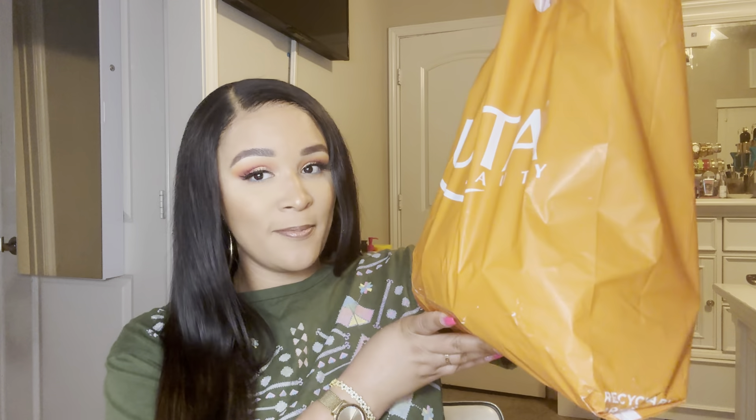So this is the bag. If you watch my Sephora haul, then you know I did a beauty no-buy for the first four months of the year. So I didn't really buy much makeup, beauty, skincare, period. So I picked up quite a few items — we're here for a good time, but also a long time. So let's see what I got.